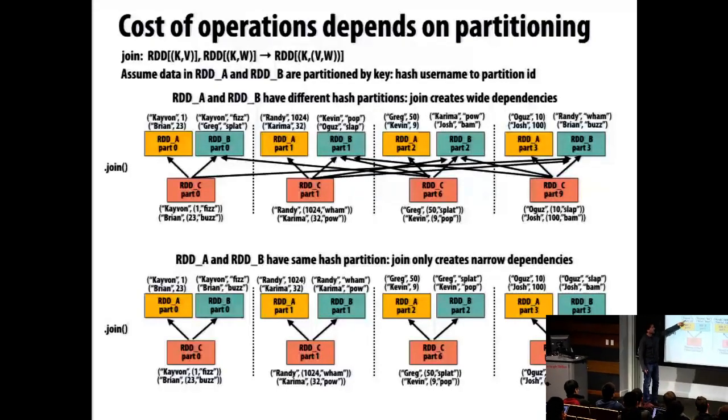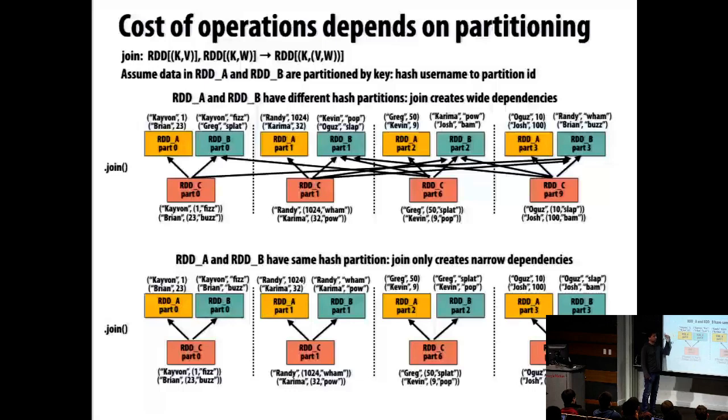Imagine that my original RDD was distributed across the cluster by key. So for the elements of the RDD, we hash the key, and that's the node that we store the value on. Here we hashed kvon to node 0, and over here in this RDDB, we also hashed kvon to node 0. So there's a string to node ID hash, and I use the same string to node ID hash for RDDA and RDDB.